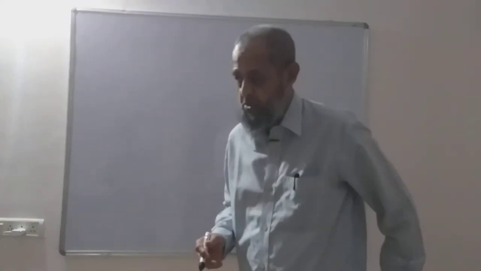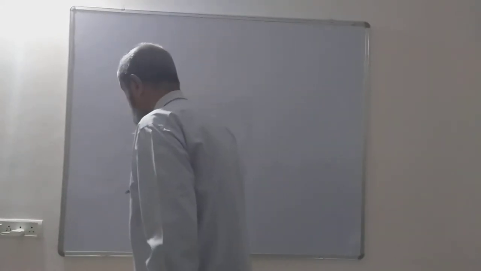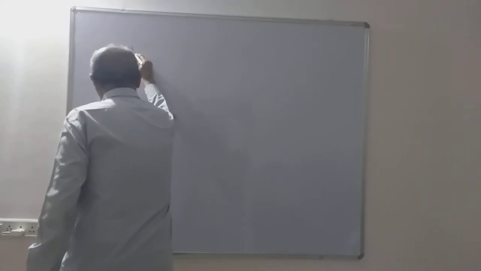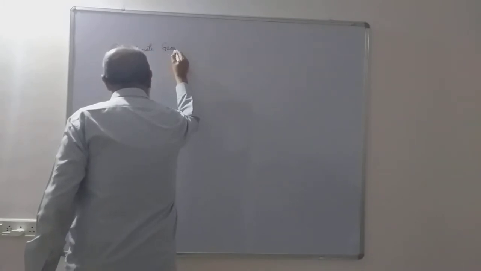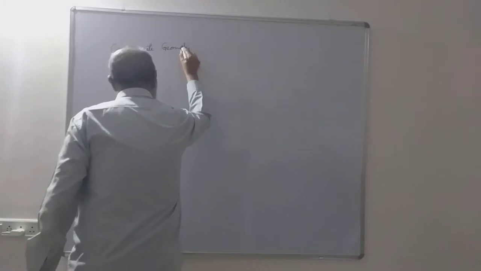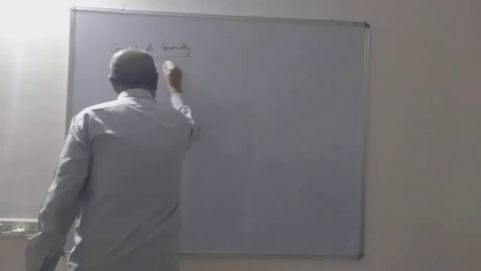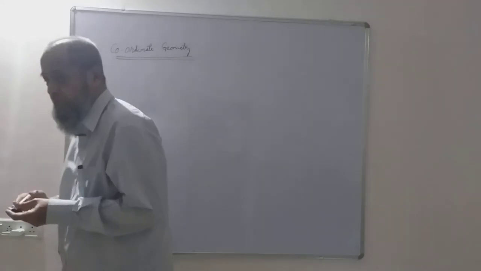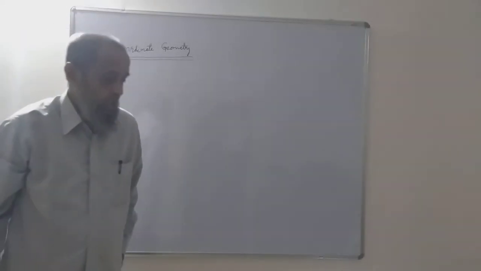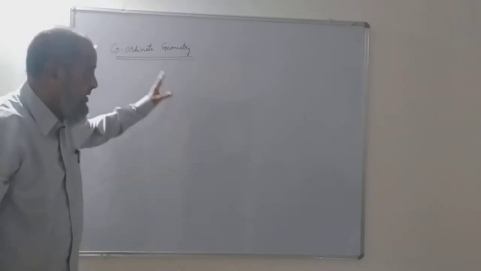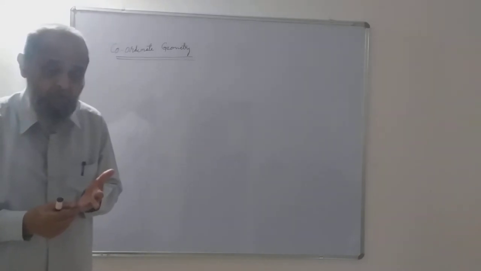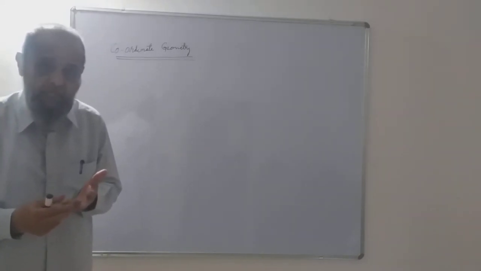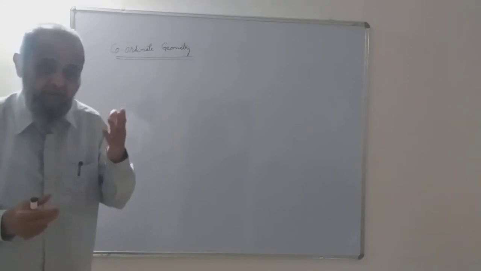Today I am going to make a video on coordinate geometry, which is one of the chapters in your mathematics. Coordinate geometry is also called analytical geometry. On this I am going to make some videos. Now, in this chapter, you have three things. One is you have to know the distance formula, second is the section formula, and the third is how to find the area of a triangle.